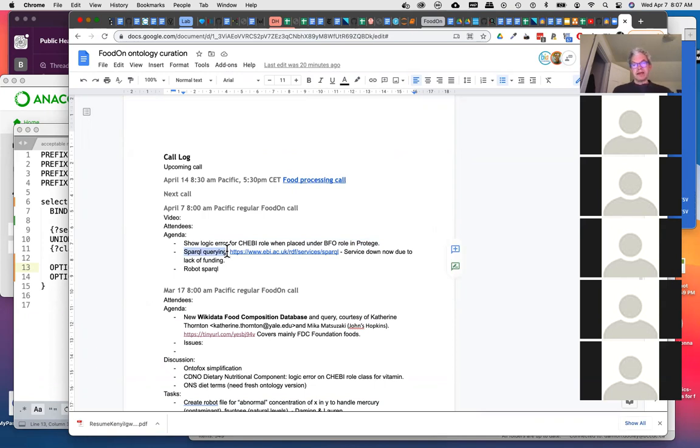So I guess the first thing to say is FoodOn is an OWL ontology, and OWL is constructed to be compatible with RDF, the resource description framework. And RDF was invented about the year 2000.